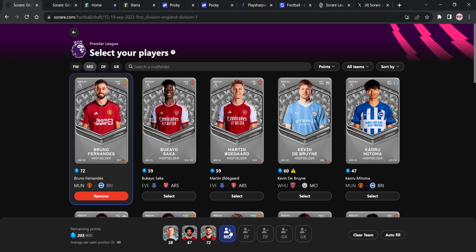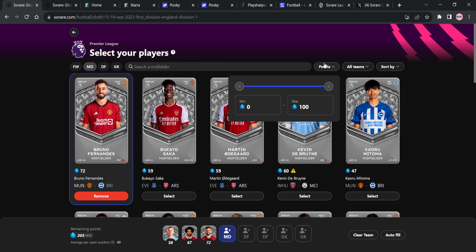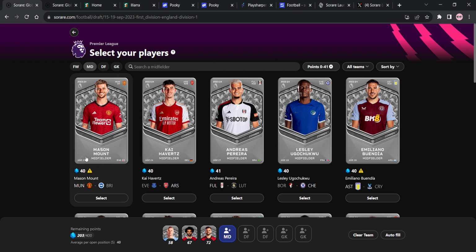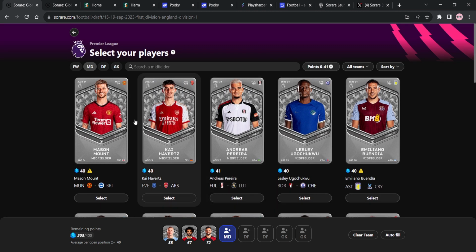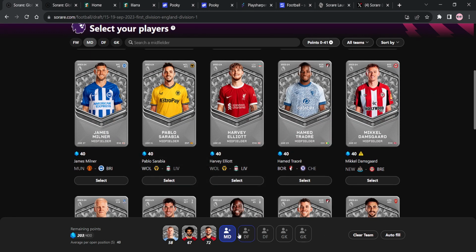Then what we're going to do is throw in a really cheap midfielder. So in order for us to find a really cheap midfielder who costs 40, we're going to click the points tab here, and we're going to just simply put 41 in there. And then we're going to find somebody that's really cheap as a budget option. We went through a few players yesterday, like Kai Havertz at 40, I think is actually pretty useful. Pereira at 41 is very good, but I don't think I'd spend 41 on Pereira if I can spend 40 on Havertz. And again, what you have to think about is I'm not really going to be using my 40 costing players. They're just there to keep the cost down, in my opinion, because you want to spend as much as you can on your first 5.